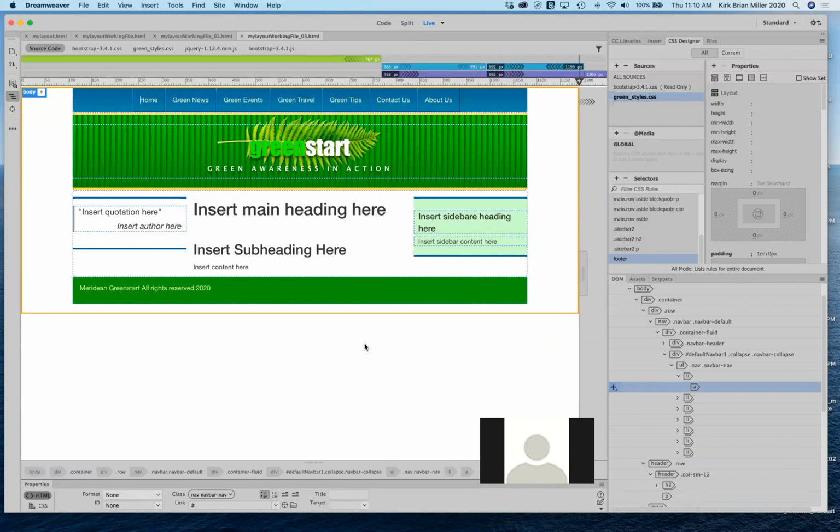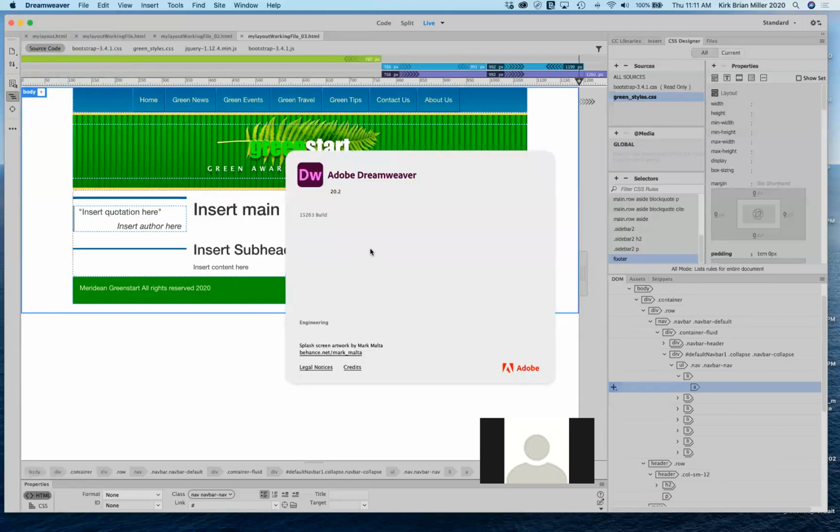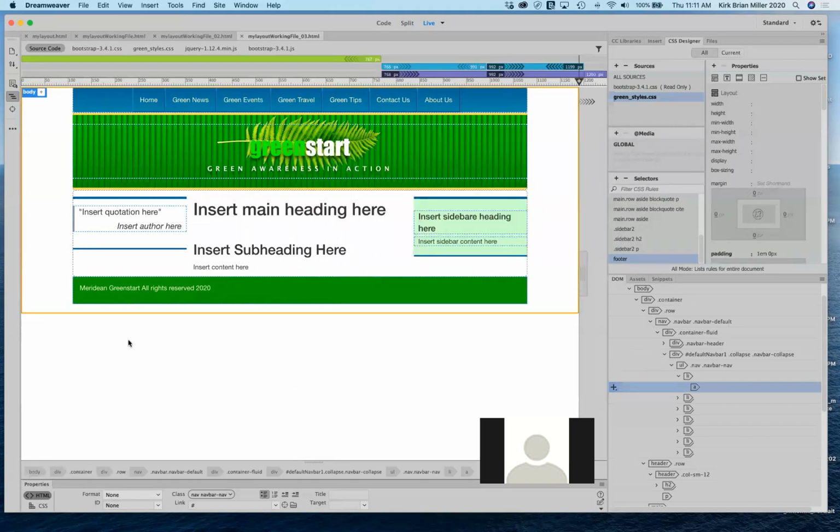There's a screen, there's a little box for small, medium, large, extra large. As far as I know, I'm using, let me see about Dreamweaver, see what I'm using. I'm using the 20.2 version. Yeah, let me see what I have. Oh yeah, mine says 20.2 as well. I don't know what the deal is.